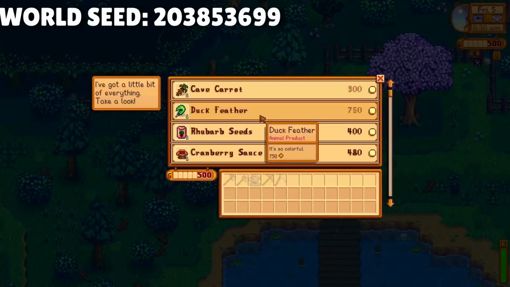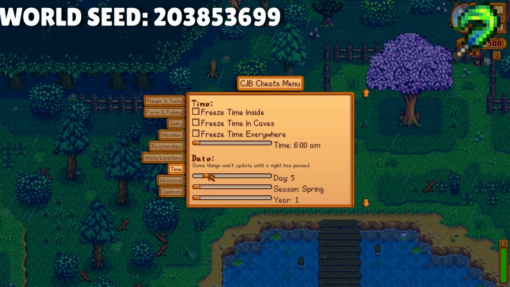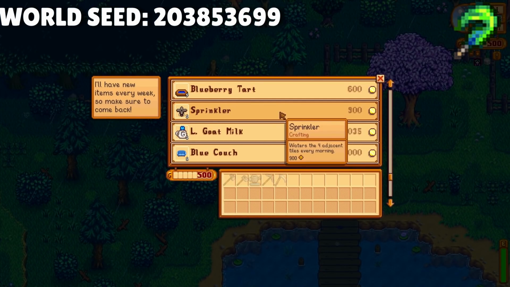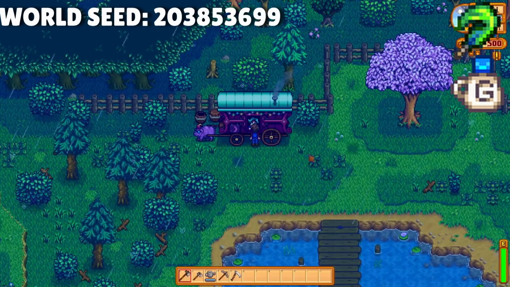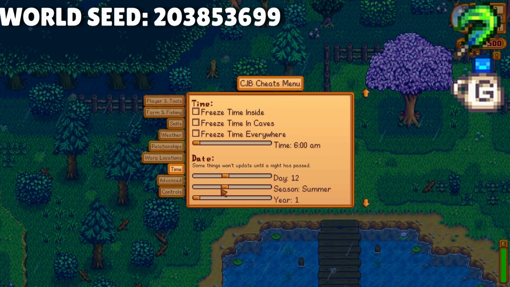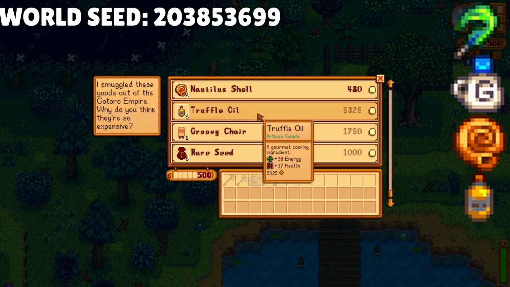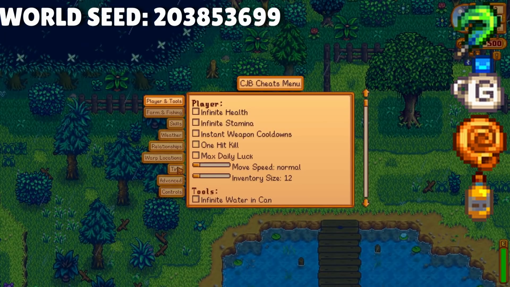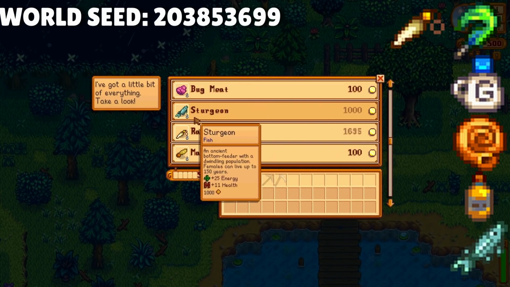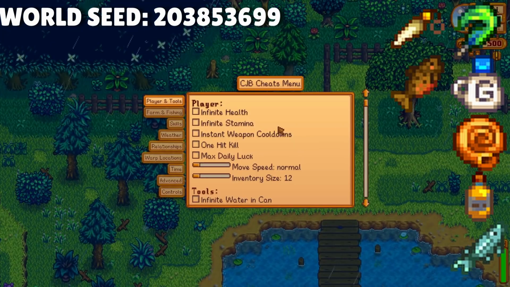And let's talk about how you can finish the community center without really investing very much into animals. If you didn't see it already because I was gabbing away, you can get a duck feather on the 5th of spring. And then if we continue on to spring 21 of year 1, we can find a large goat milk. Pretty solid as well. We're actually going to hop into summer now, and we can find on the 12th, which is a Friday, a nautilus shell. You can also find some truffle oil. Nautilus shells, I mean, it's just a matter of time, but the truffle oil saves us from needing the final upgrade there. We can also find a sturgeon, a rabbit's foot, tiger trout, which I don't know why I was so excited about that one, but on Sunday, the 21st of summer, you can find all of those things.